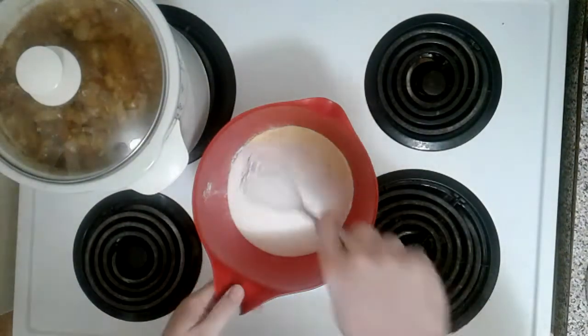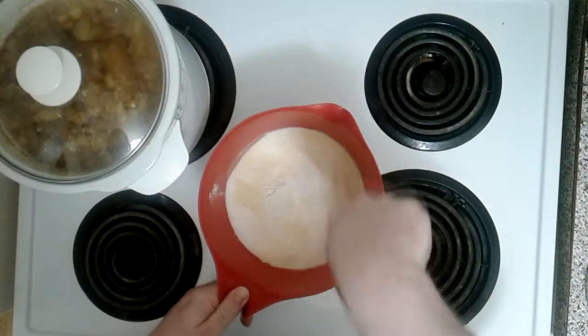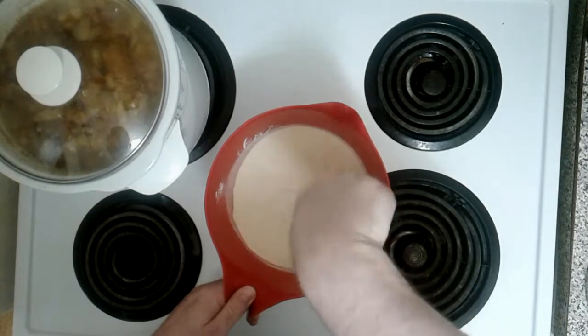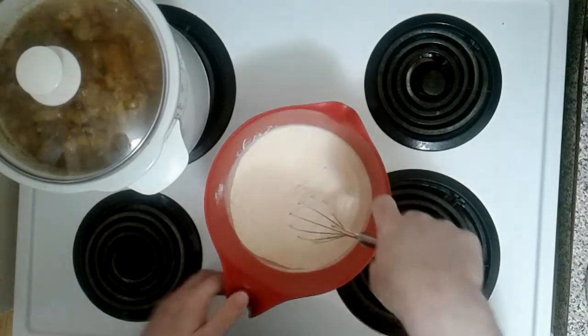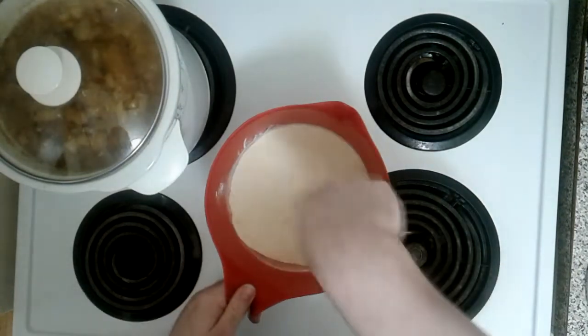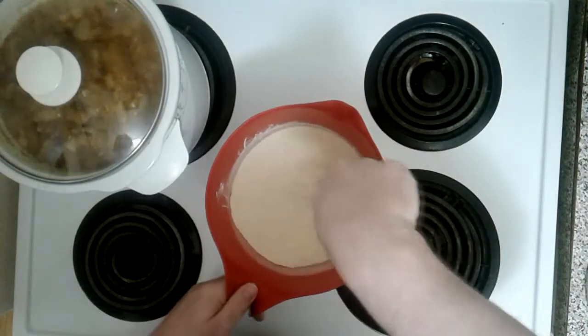Love it. Now we're just gonna mix all this up and combine it before we add our wet ingredients. It so smells good in here, love it. Oh yep, all you ladies, man, you screwed up big time. That's right, all right.